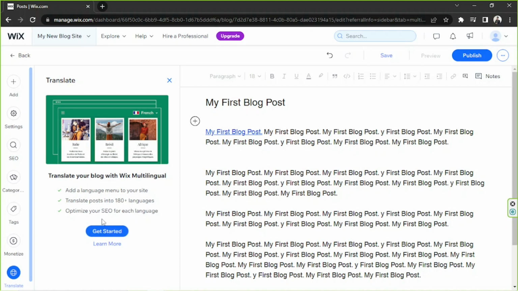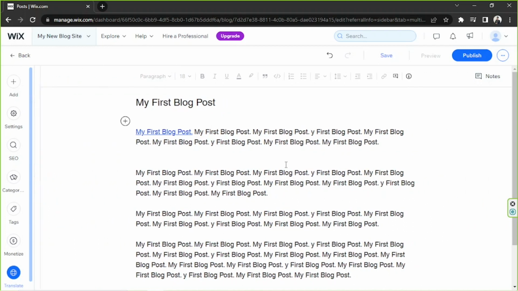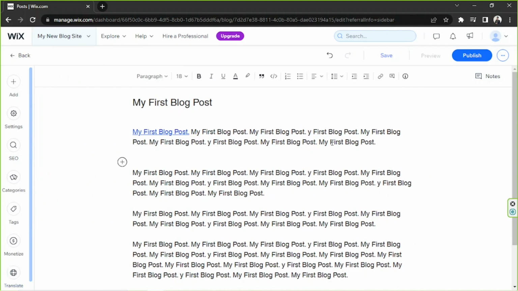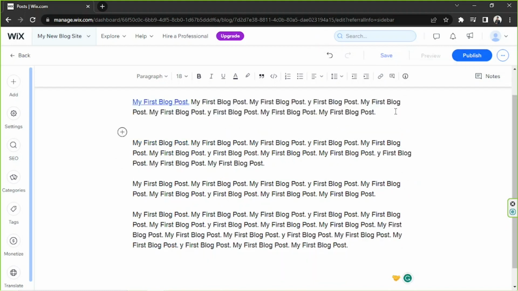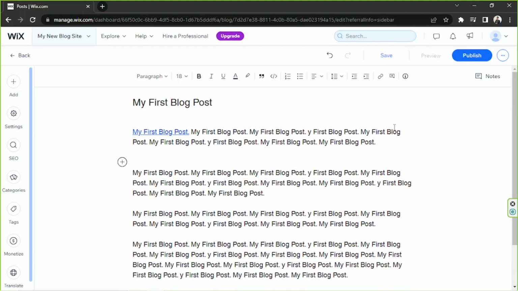So once you're happy with your blog post, I'm just going to exit that. You can either save it by clicking here, or you can publish it right away. But when you publish it, make sure to proofread it to make sure it's error-free. In case you just want to save it as a draft first, then you can click on Save, and it'll be saved as a draft. And there you go. You've just created your very first blog post.